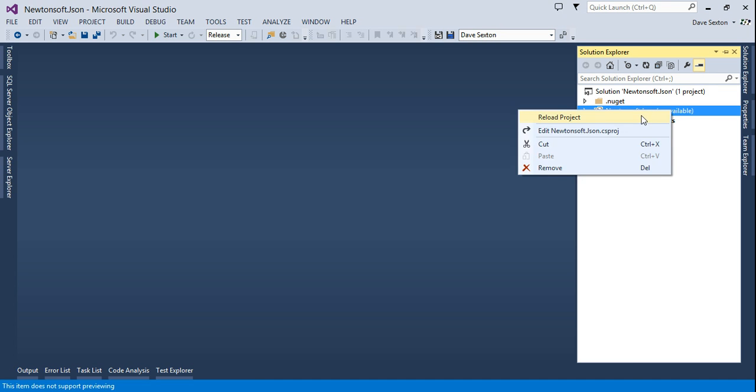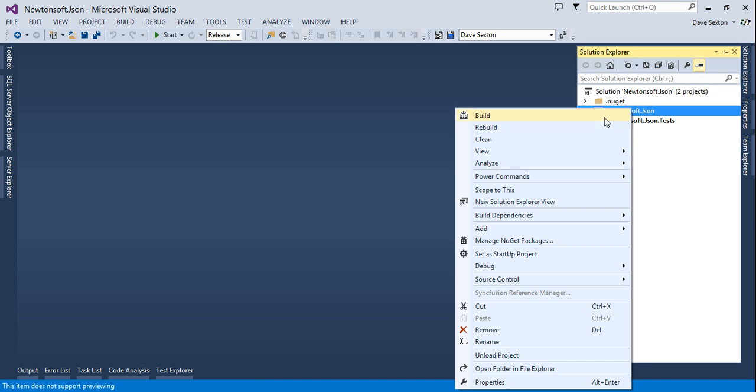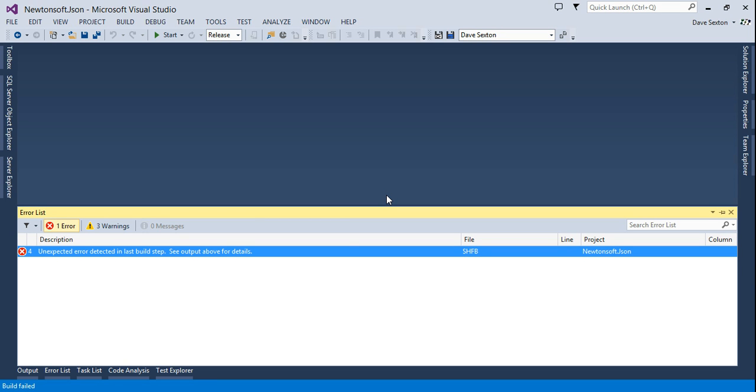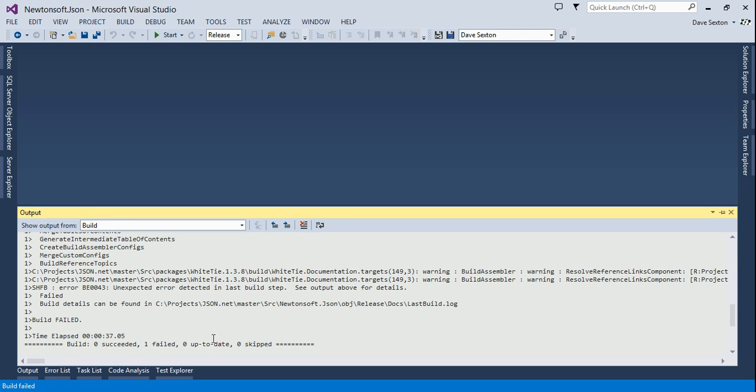Now I'm going to reload the project again, and I'm just going to build it to reproduce the error. Okay, there we go. It just finished, and the error came up that we saw before. So I'm going to show you how, if you get into this situation, to discover more details about the error. You look at the output window and try to find the log file. You can just search for .log if you don't see it right away. And this is the file that Sandcastle Help File Builder generates with the log information.